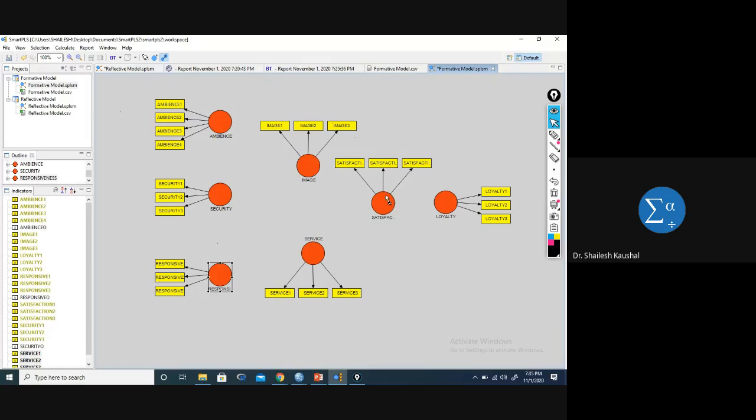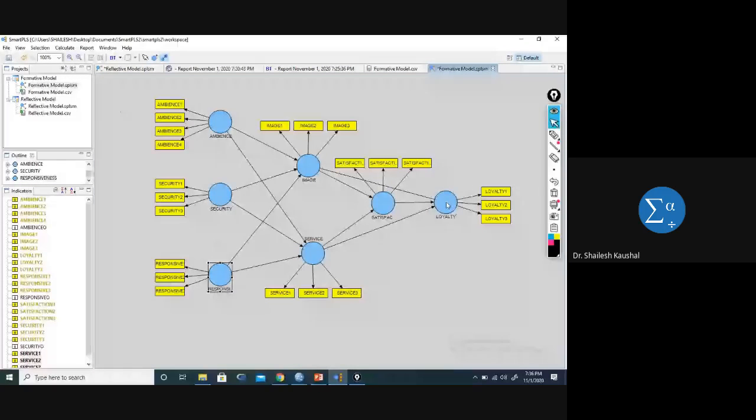When I tick here, I am connecting the variables: image with satisfaction, service with satisfaction, ambience with image, security with image, responsiveness with image, ambience with service, security with service, responsiveness with service, and service with loyalty, and image with loyalty.